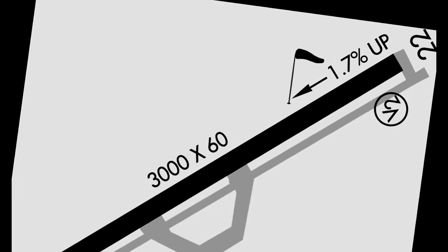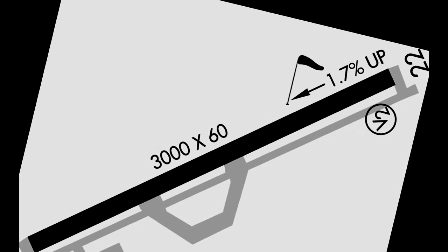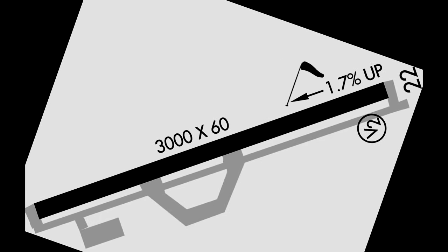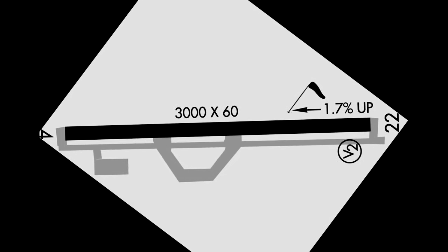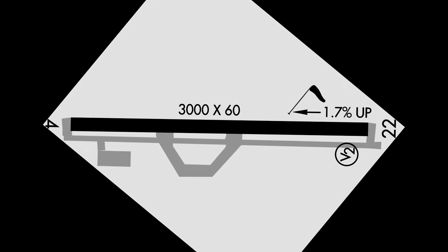Pre-study an airport diagram and use airport features as markers to determine how much runway you have left either for takeoff or landing. I like to use the runway turnoffs. Also, on landing, if I'm not at normal speed and normal touchdown attitude between the windsock and the first turnoff, I'm going around.